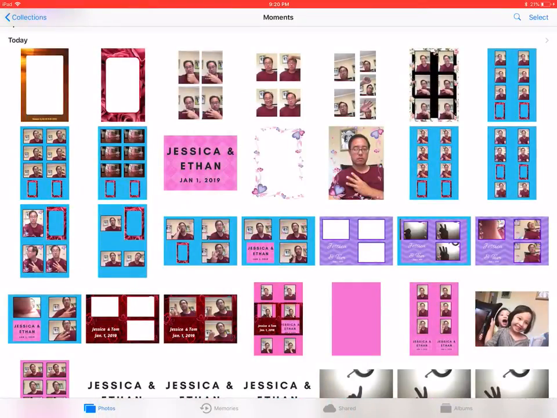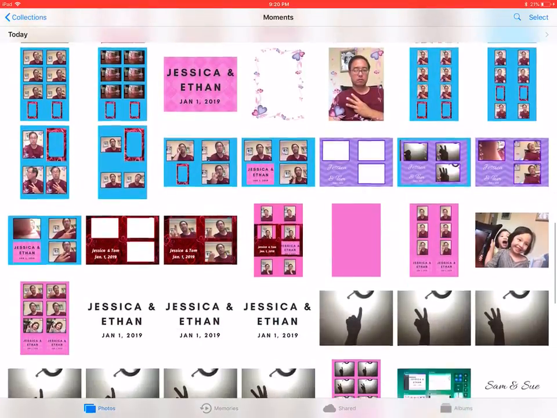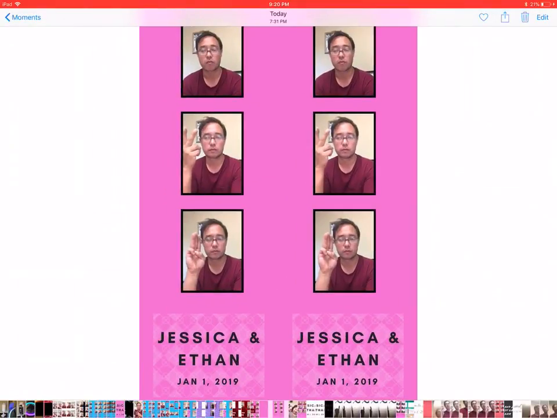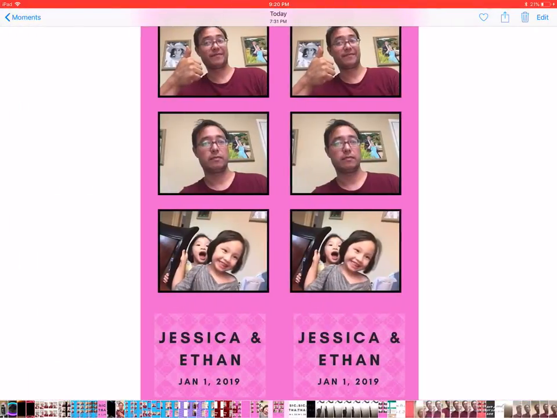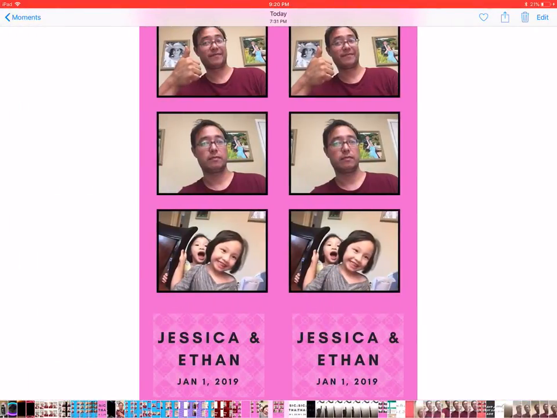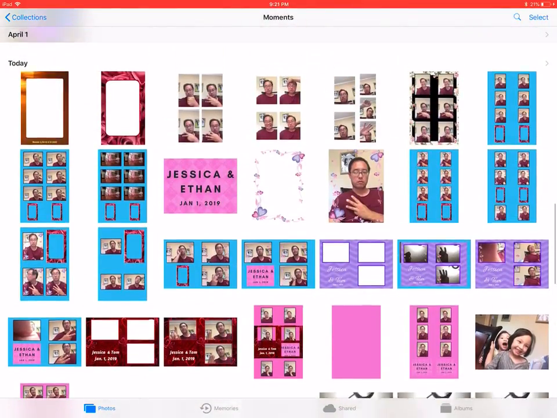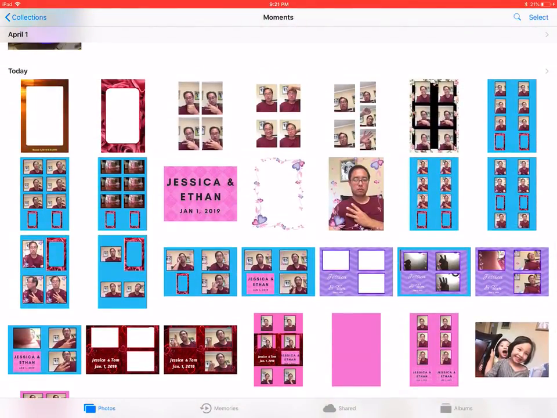If I go back over here, let me show you some other examples. We have this template right here, portrait orientation. This one right here, landscape orientation. And I'll show you this example here.